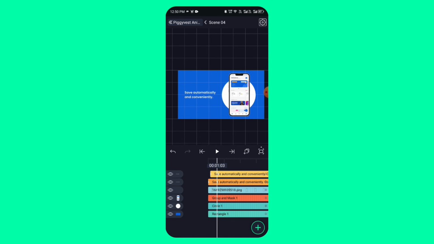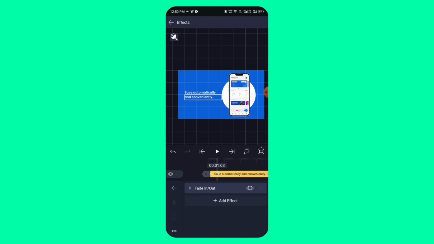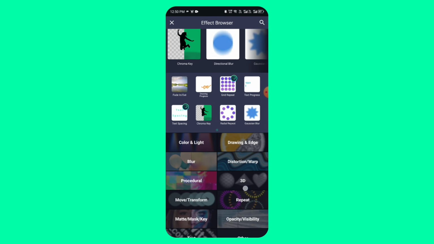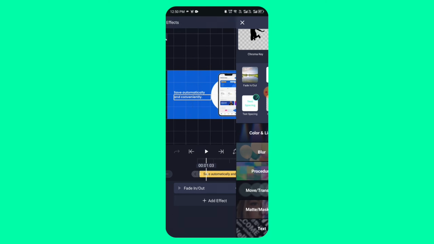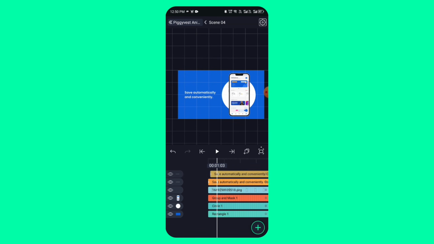So that's how to animate text. You know, on Alight Motion, there's a different way to animate a text, which is this text effect, and we have, you know, 6 effects, 1, 2, 3, 4, 5, 6. But instead of using that one, I have found out that there's a way to animate a text which is using just keyframe and easing. All right, so that's what I've been using since the beginning of this motion design. All right, now we are done animating the text, so the next thing now is to animate the phone mockup.